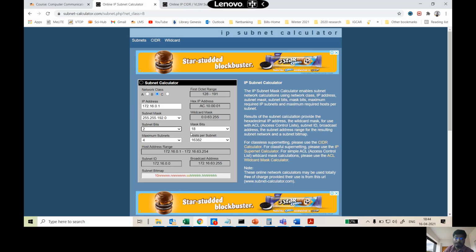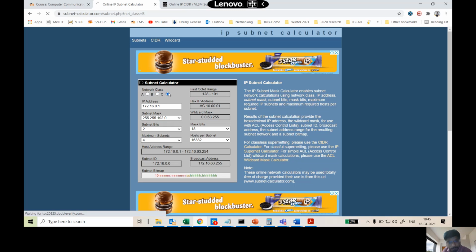So you have 4 subnets. In each subnet, how many hosts can you have? 16,382. You know that the first address and the last address in every block you can't allot, so you have to subtract that. That beautifully comes here, right? Having known the subnet mask, if you take the NOT of the mask, you get the wildcard mask, right? So the first address in that particular subnet, you get it. So what's the range of addresses that you have in this particular block? All that you could neatly understand from this.